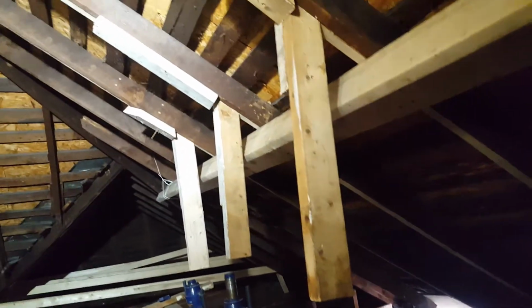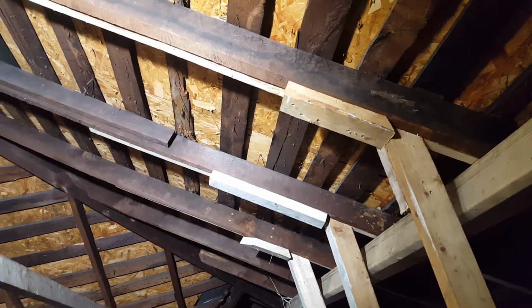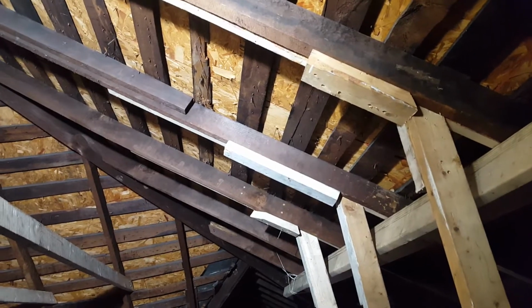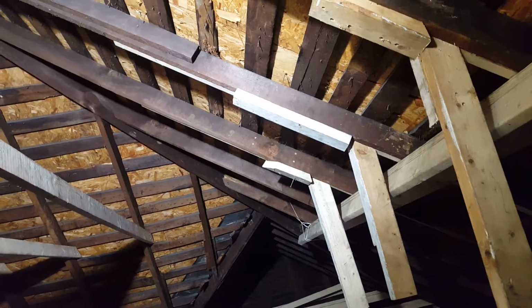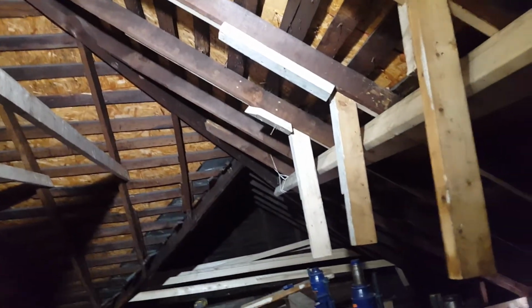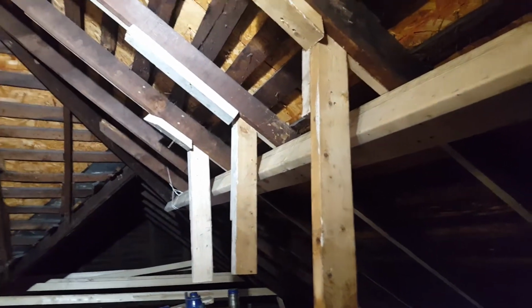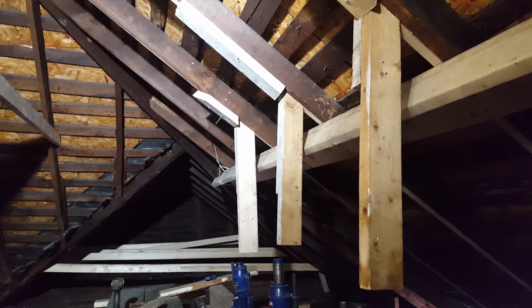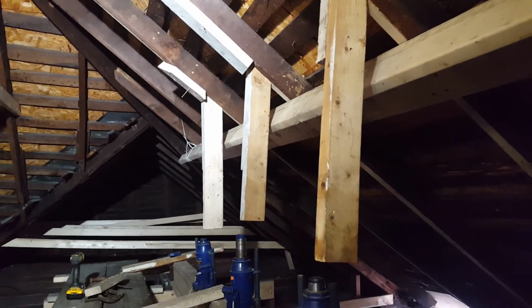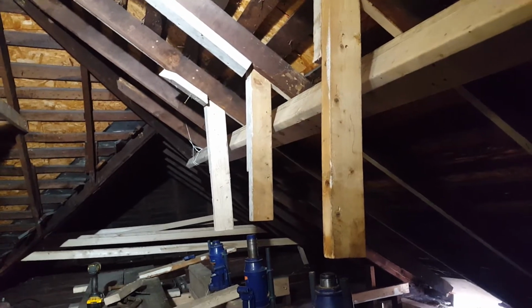It's settled a little bit. It's not going to be perfect because they probably should have framed the house out with, I would say, a 2x8 or better for the rafters. But I mean, this house is 113 years old, so they did whatever they wanted. But anyway, this will keep the roof from bowing so much and give it some strength for when we're lifting it up, and also keep it if we get a big snow. Hopefully this will help fight against any damage that might come. And basically, the roof is better. It's not perfect. There's no getting it back to perfect, but it's within tolerance to me.